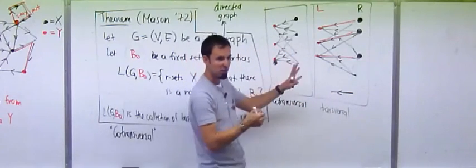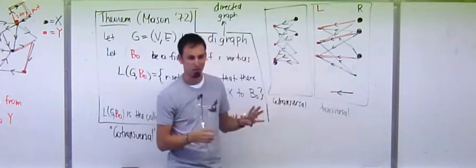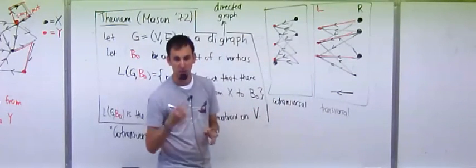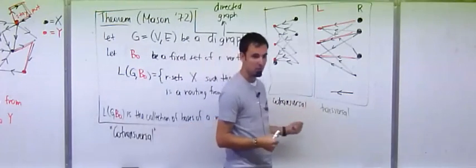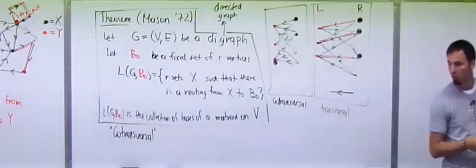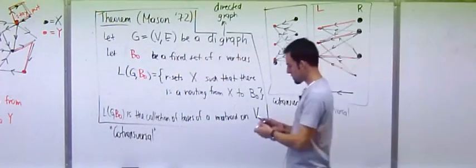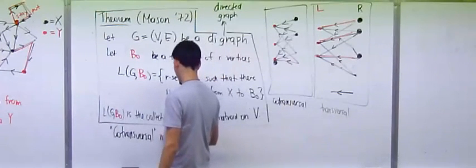So you should be thinking that these two are similar to each other. They are a little bit reminiscent of each other, but there is a difference between routings and matchings. And these two guys are definitely not the same matroid. Okay? So these matroids are called cotransversal matroids.